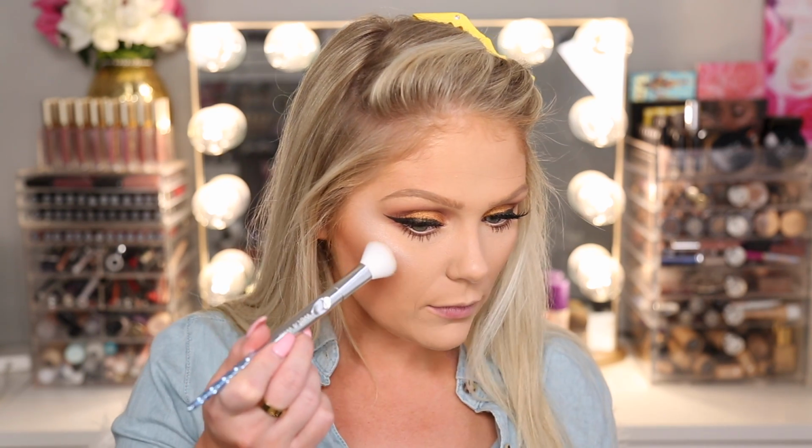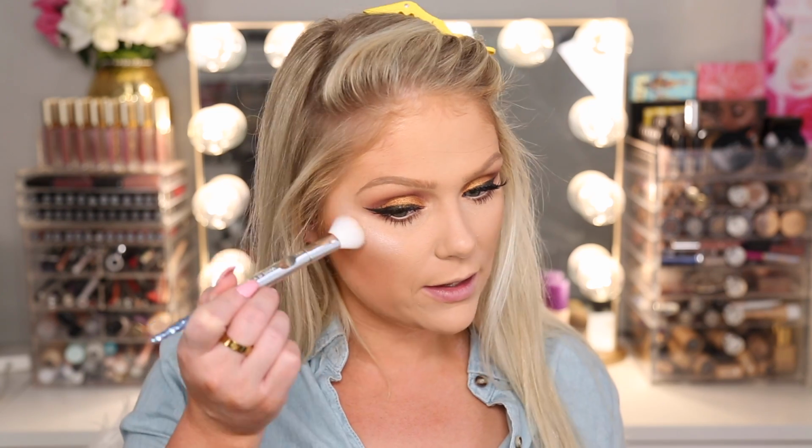I feel like saying natural is ridiculous because my highlights are never natural because they're always blinding, but a little closer, I guess, to my skin tone. I feel like if you had lighter skin, this would look really, really beautiful on you. Or if you mixed this into maybe a darker highlight, like mix them together. I don't know that I would wear it on its own, but it is really pretty. It's just not my personal preference.